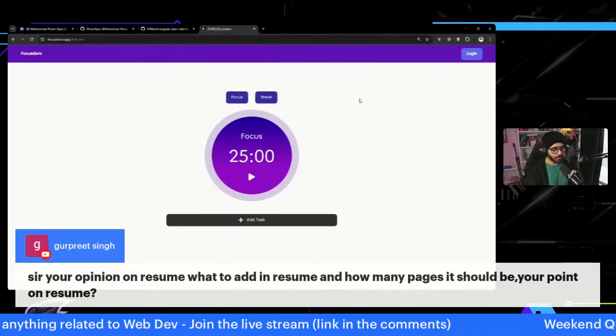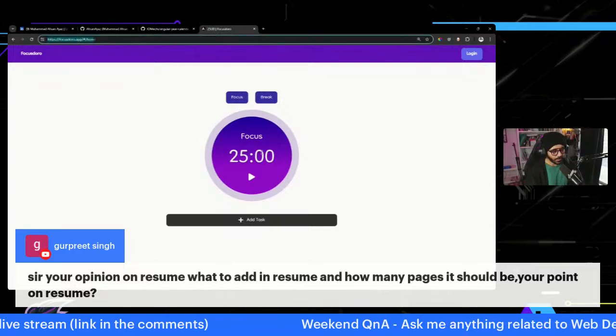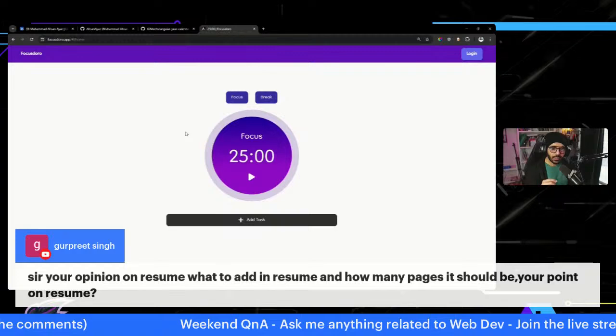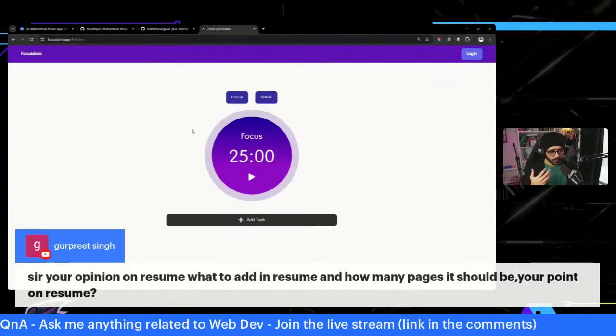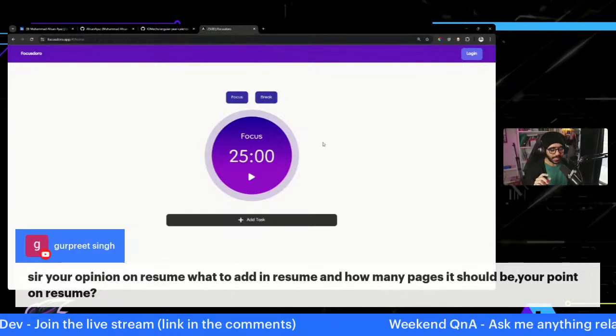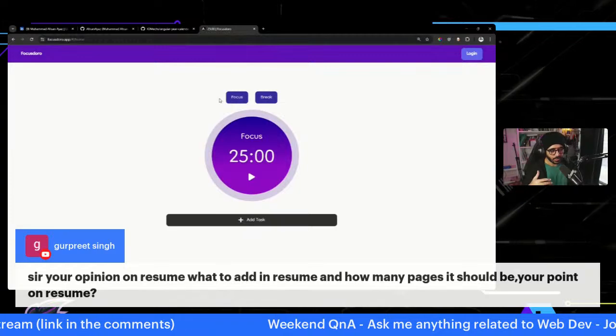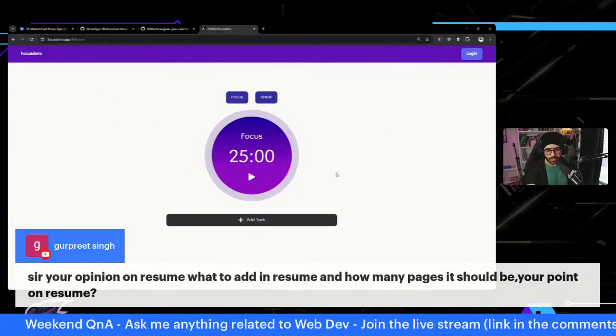So in my resume, I'm going to write that this is the application, this is the link of it, this is what the app does, and this is why I built the application. And did I build the application myself, or did I have more people involved in it? And I will also mention the technical stack. For example, for this one I used Angular for the front end, and for the back end, for storing the tasks, I used Firebase.